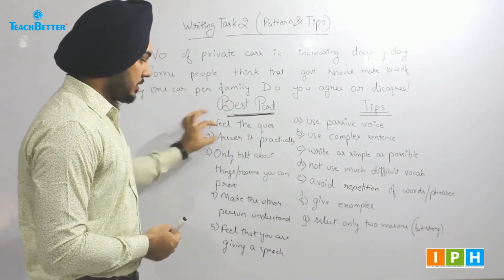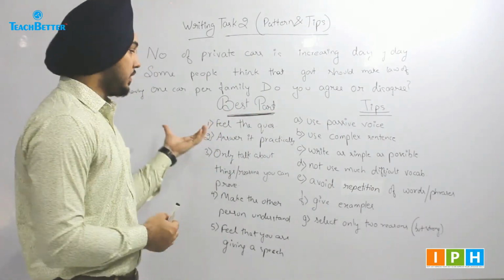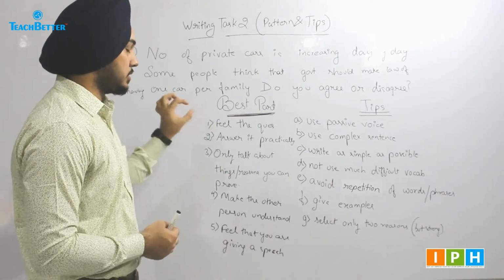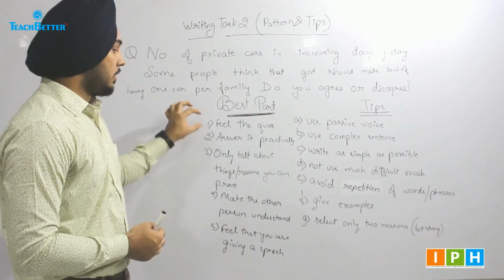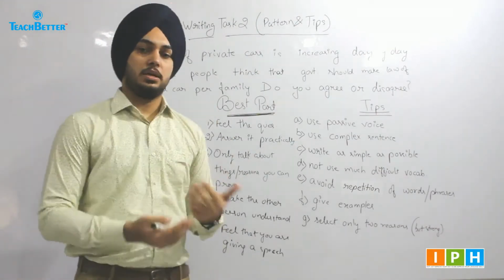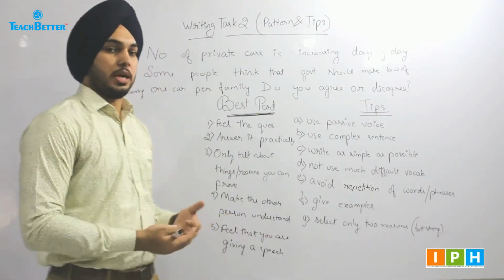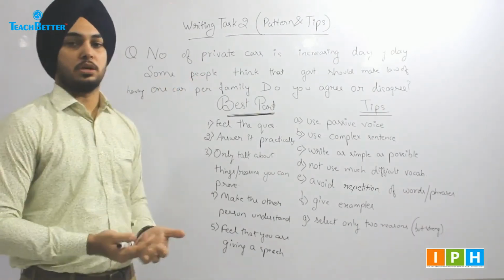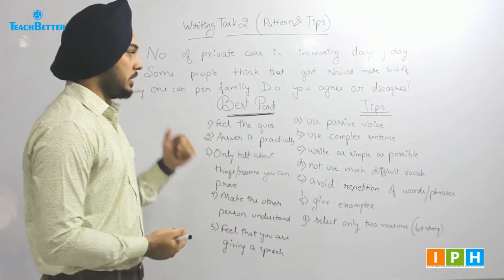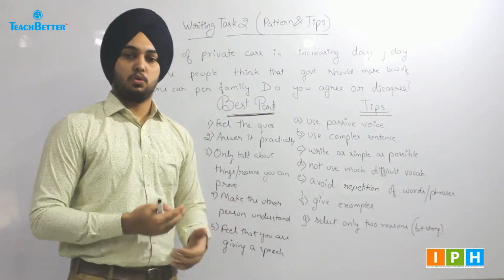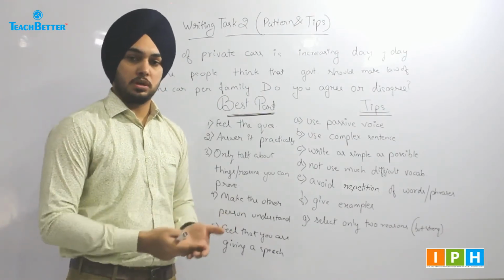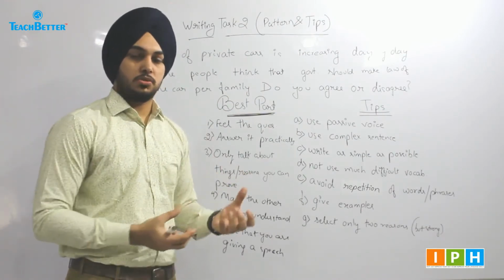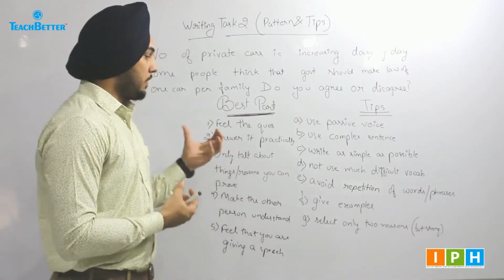Then the second one is answer it practically. When you feel the question, when you do the first step, you go on to the second one. When you feel the question, you will automatically get practical with the question, and you will be able to write it more comfortably as compared to just reading. If we take it practically, we will get more examples, we will get more reasons, we will involve ourselves in the situation, and we can feel it very easily.